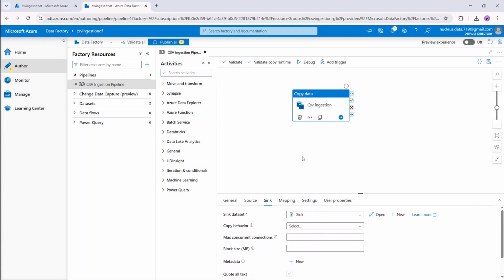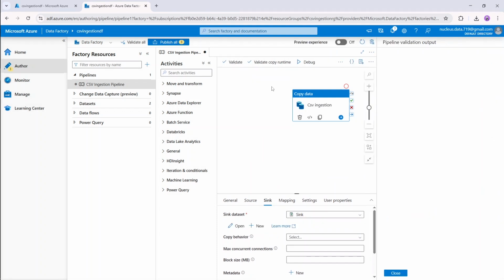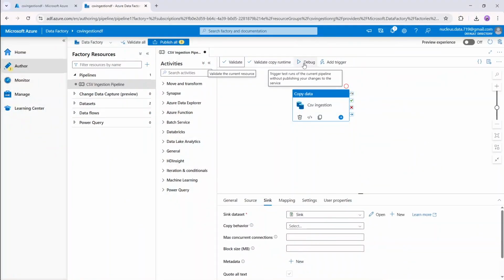Now validate it. OK. Now let's debug it.